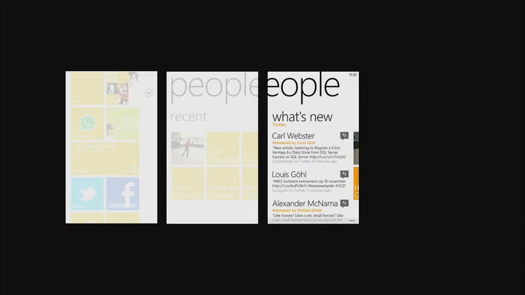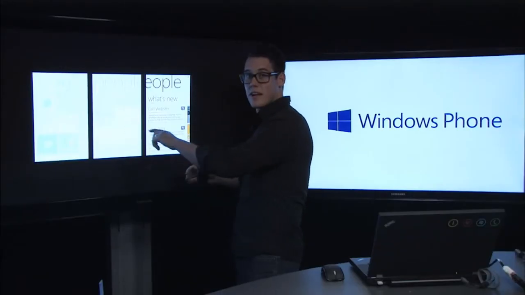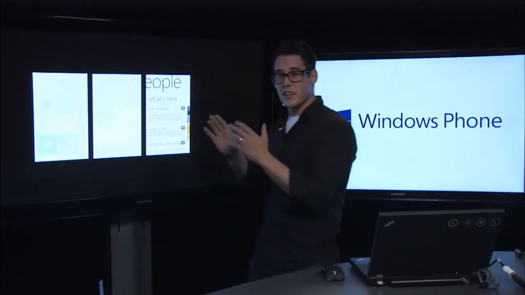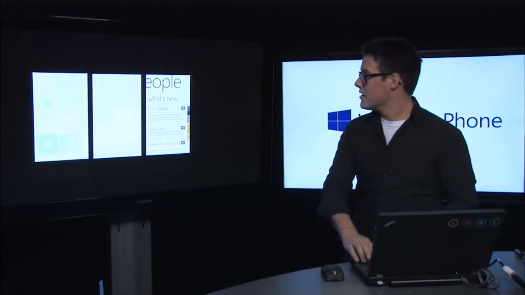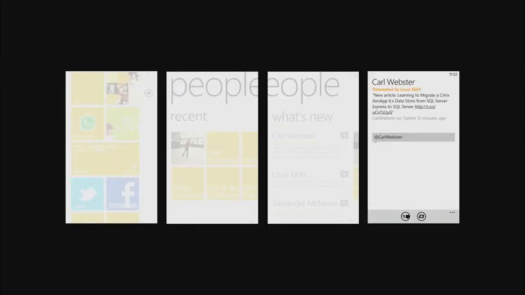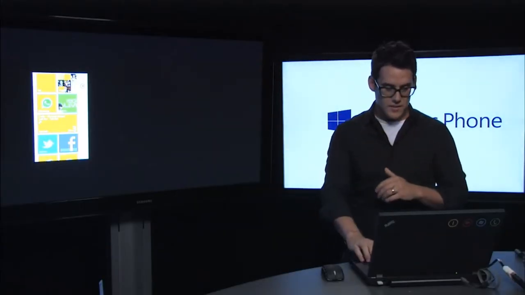When you see that social feed, if you hit the back button, you would go back, of course, to the panorama that you're from. But one of the things that I'd like to point out is that moving sideways left and right in both a pivot or a panorama, just interacting on the same page, doesn't add or remove anything from the history stack. So if I was to hit back again, it would actually remove all that history. That's all been the same since Windows Phone 7. It's been consistent and it's never changed.